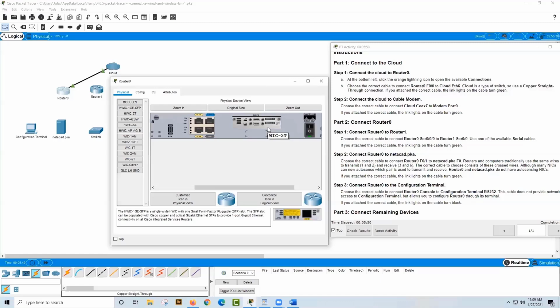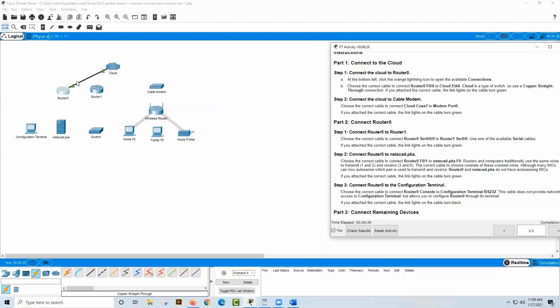It's called a WIC2T. And if you go over to the WIC2T item over here and click on it, it'll give you a description of what that device does, so that it's got 2 serial ports for WAN interfaces. So as you go through these devices, if you want more than just an abstract concept of what you're doing or a clue maybe of what kind of cable to use, a lot of times you can get that by looking at the descriptor of what you're looking at.